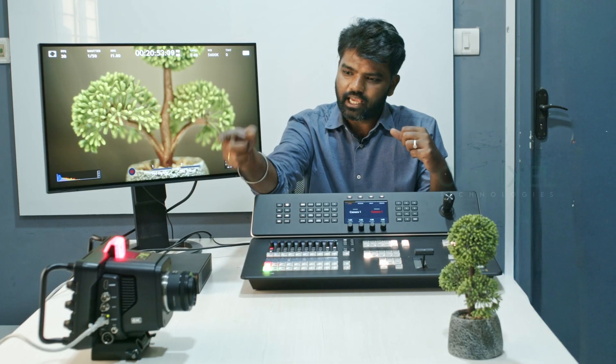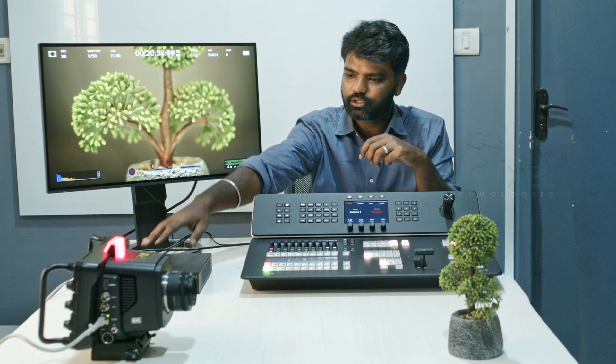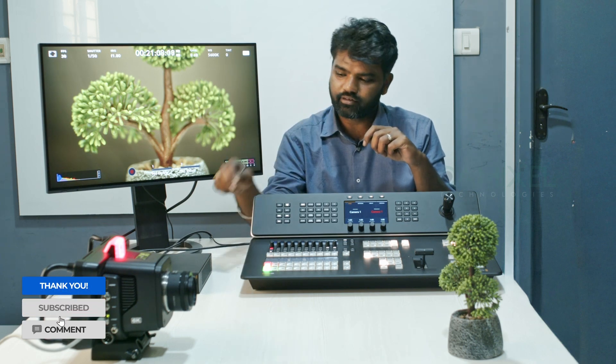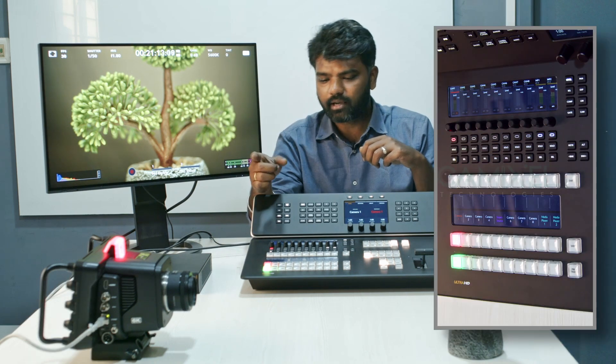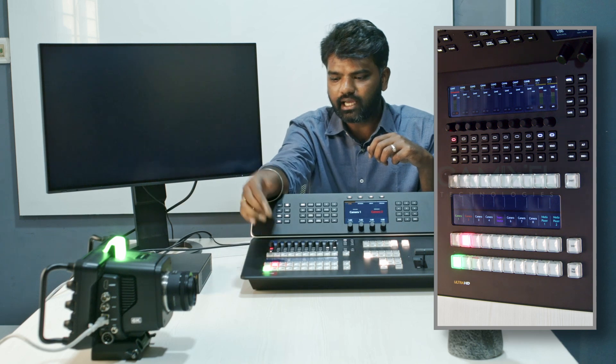This camera is powered via Ethernet — you can see the Ethernet cable going out and coming to a studio converter, which powers the camera with a single cable, handling tally, talkback, and CCU functions. From here you get the traditional SDI workflow. You can see the tally functions at the top of the camera — it comes with green tally and red tally when it is going on air. The switcher's SDI output is converted to HDMI and fed to the monitor for viewing.